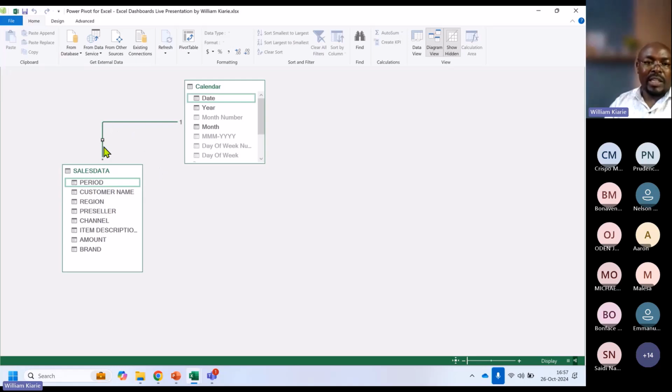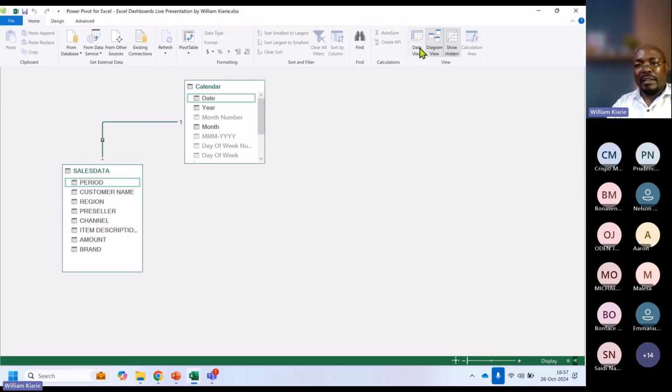And the arrow here that points towards the sales data simply implies the calendar can be used to filter the sales data in our report. But with the sales data, I cannot use the regions column to filter the calendar backwards. That's what the arrow means there.